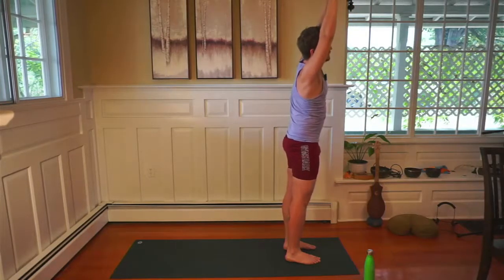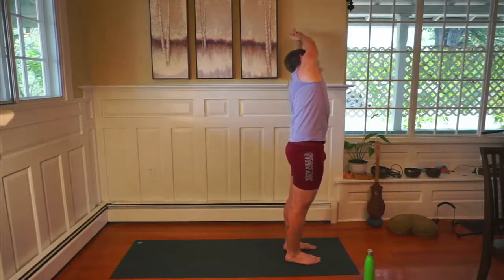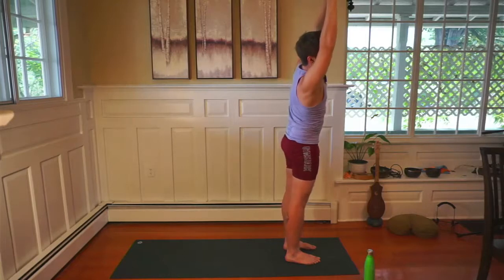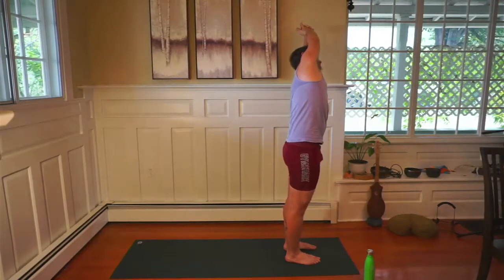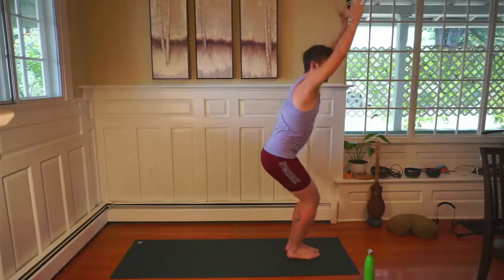Inhale up. Left side. One more on each side. To the right. Inhale up. To the left. Inhale up. Step the feet together, squat the hips down and back.